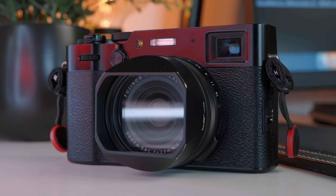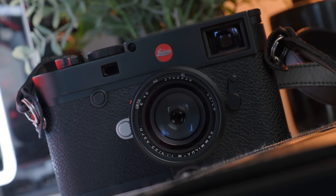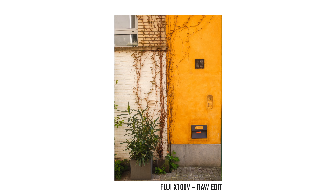Next up — another win for the X100V — is weather sealing and risk. The X100V is the only one of these two cameras that is weather sealed, as long as you have an adapter on the front. Some people say the M10 is weather sealed, but since Leica don't advertise it, I'm not endorsing it either. There's also the element of risk: because of the price difference, I'm more willing to risk the X100V to get an image. A good example is a party — a pint of beer could easily go over the camera, and I'm not risking the M10 for that.